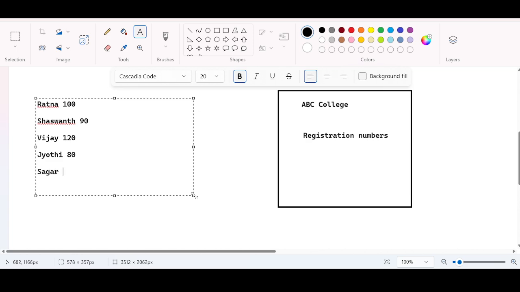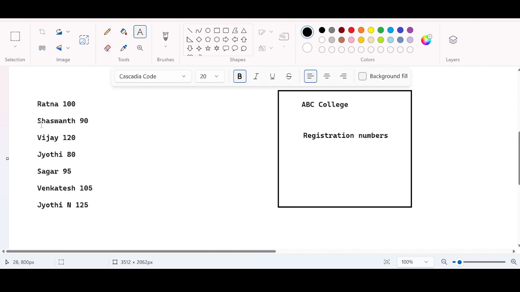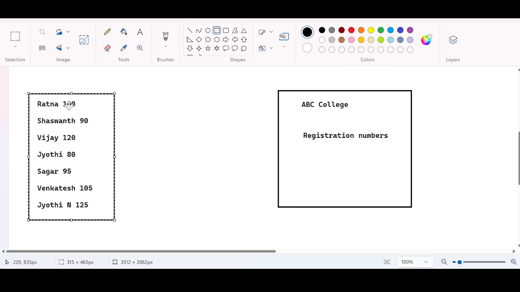Sagar gets registration number 95, and Venkatesh is visiting, and he gets registration number 105. Last person, Jyoti N, another Jyoti, gets registration number 125. So these are the randomly generated registration numbers for these 7 students. Totally we have 7 students.